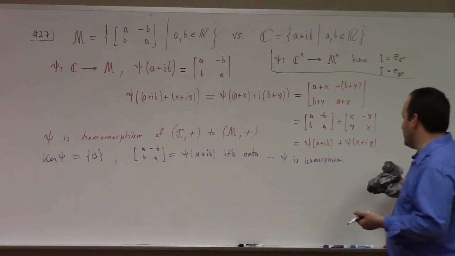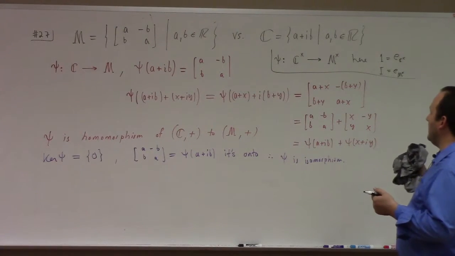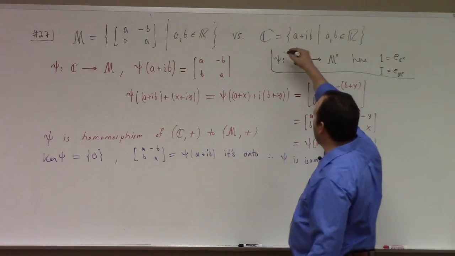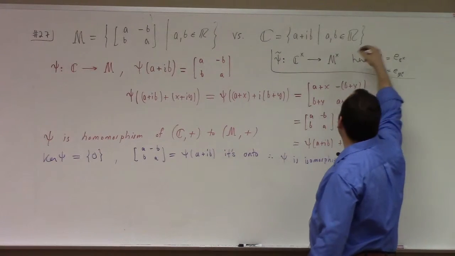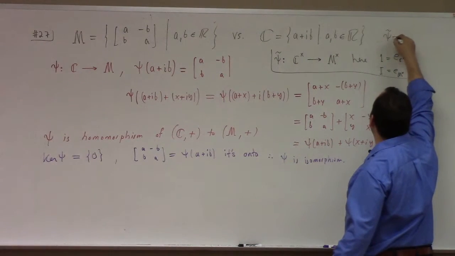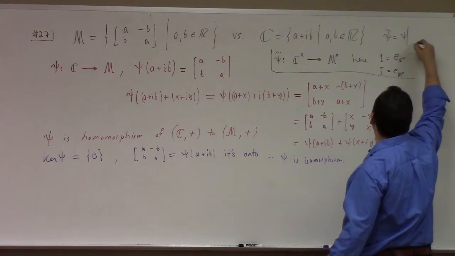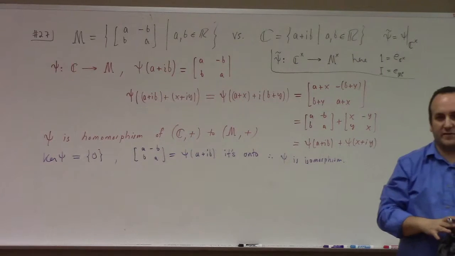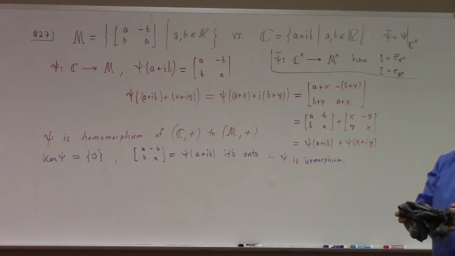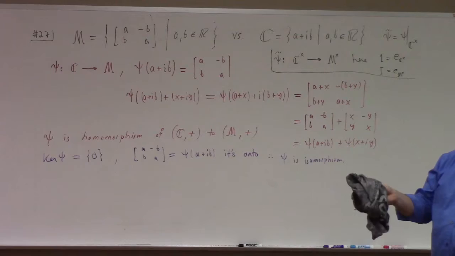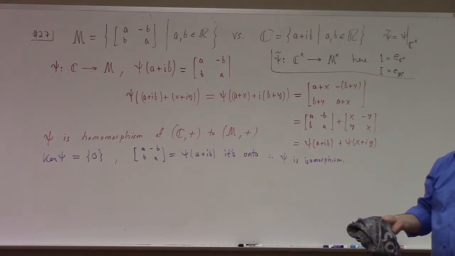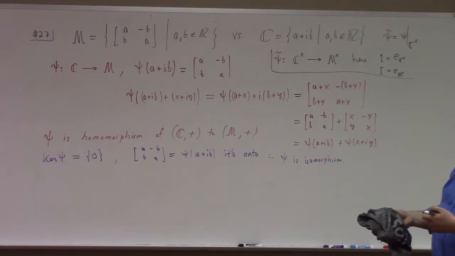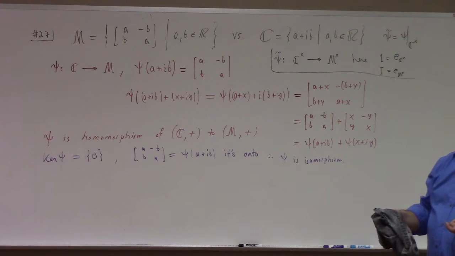So the difference is, first of all, I'm defining psi the same way. The new psi, I should maybe call psi tilde, is actually equal to psi restricted to the non-zero complex numbers. Not technically the same map, it's the restriction of the map. But the restriction of an injective map is still injective. And it just so happens that this restriction is made in such a way that it continues to be onto.